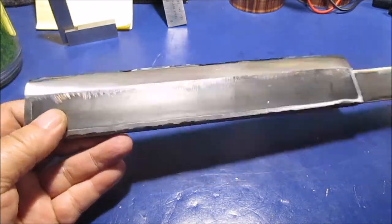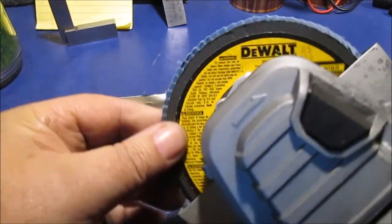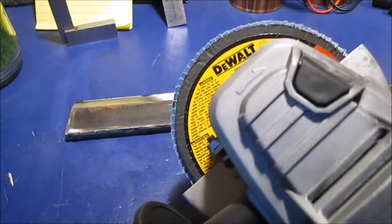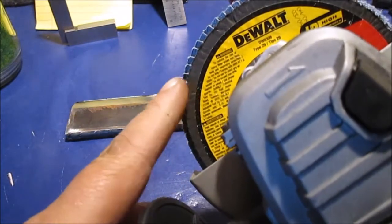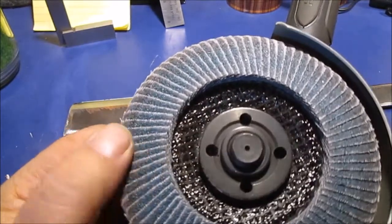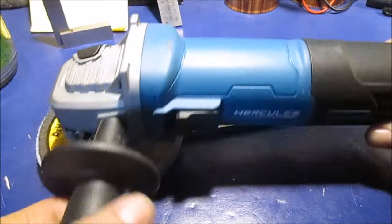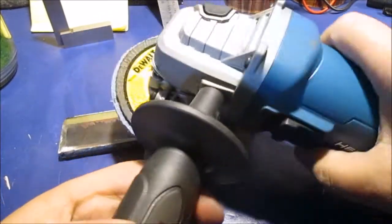More or less bragging up them DeWalt pads. These were only like $4 a piece on sale around Christmas time, so I grabbed a couple to see if I like them. There is some companies out there like Empire and other companies. Remember, I don't get paid to show any product. Just like this thing, the $49 Hercules.